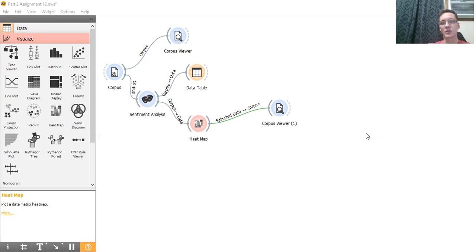And so I checked out from there with our heat map. We can select a section and then go into our corpus viewer, and we can see how Orange is breaking down these statements and how accurate they were. So I did that for all the sections, just looking through the first 10 to see how many they missed. I think if I had a little bit more time, I'd maybe take a bigger sample size than that if possible.